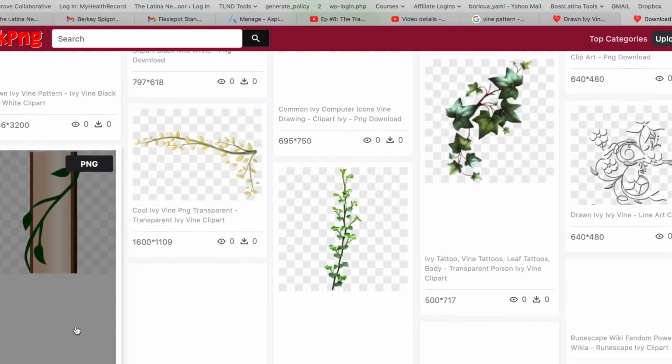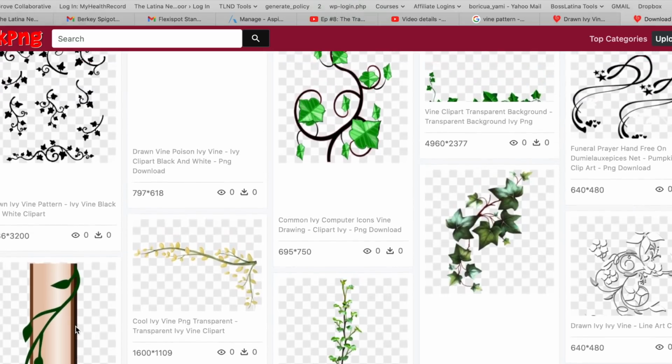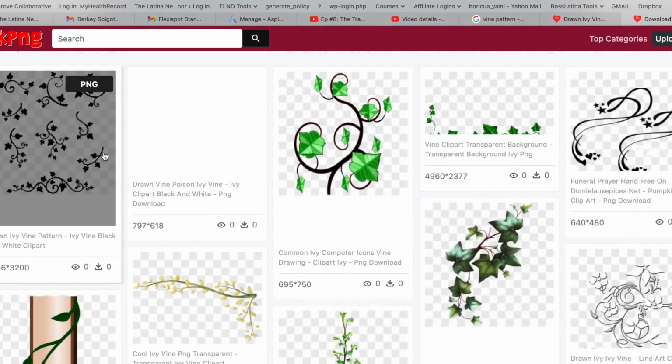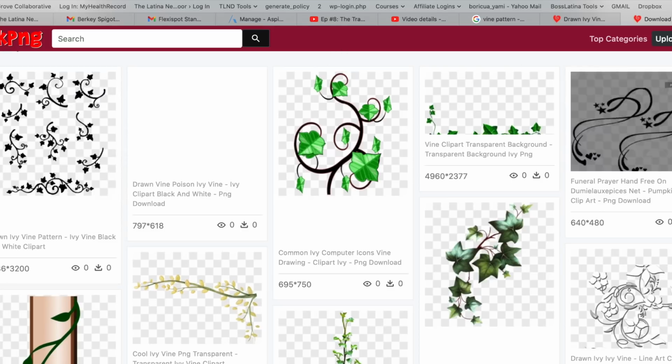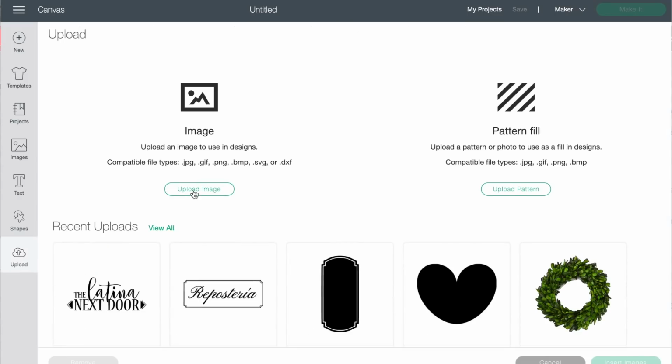This next one is going to be super easy, and it's going to help you redecorate and revamp some old pumpkins that you may have had from past years and give them a new life. I went to this website called PicPng where you can get free PNG images, and I selected these beautiful vines.